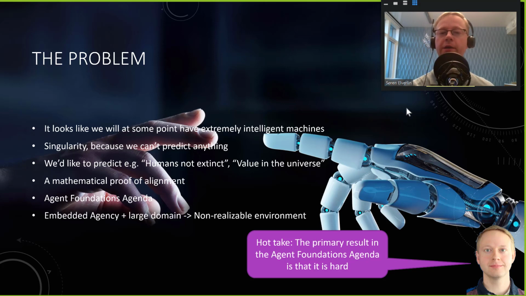One of the problems is that the agents modeling the world are in fact embedded in the world, and that makes a number of naive approaches fail, because we are assuming some kind of Cartesian duality between the agent standing outside and the world, where the agent is in fact inside the world and can influence the humans in the world. The second obvious problem is that the world is just very large. In particular, it's larger than the AI, and that has been called the environment being non-realizable. And that is the problem that we are going to dive into today.